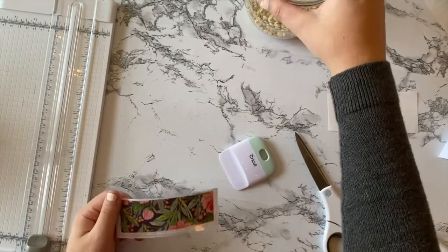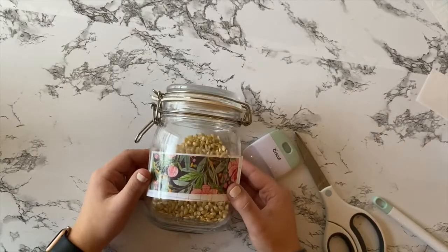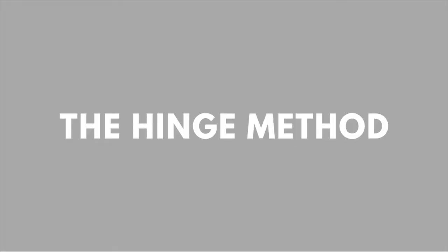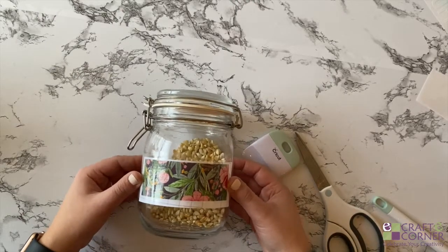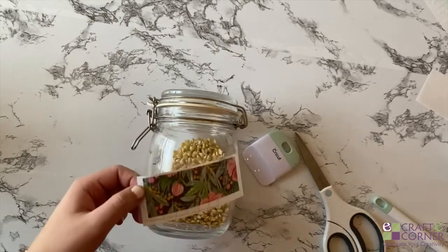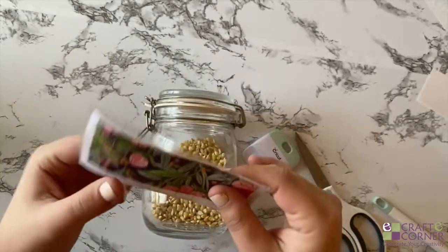Now we're going to apply the transfer tape and the vinyl to the jar. To do this, I'm using a method called the hinge method, and I promise you it is worth learning, especially for curved surfaces. It makes applying vinyl a breeze. Once I learned it, I've never gone back. We've got our transfer tape, our vinyl, and the paper backing still on the vinyl.